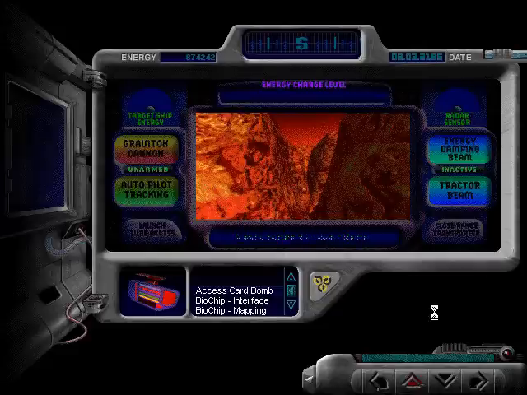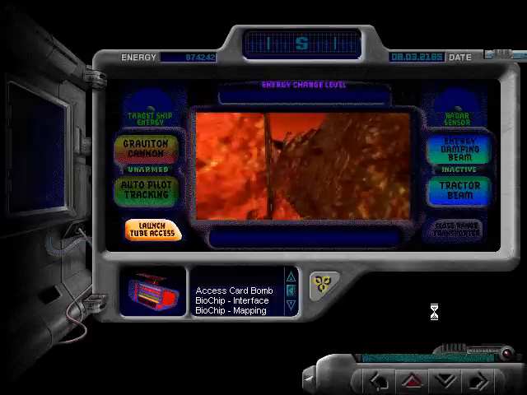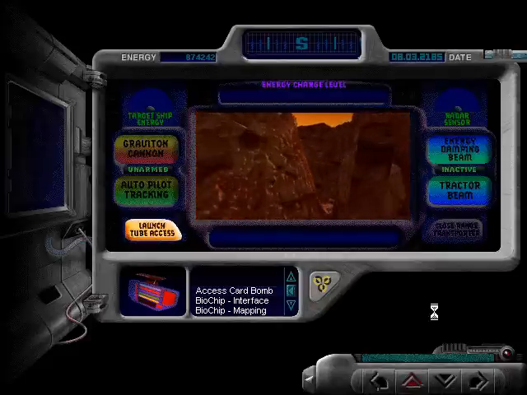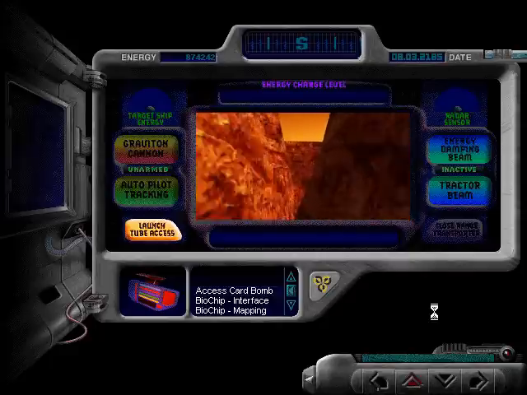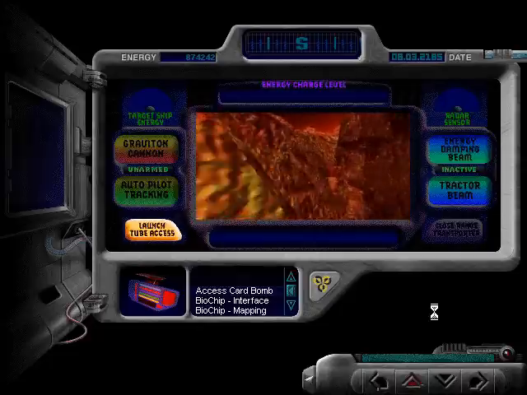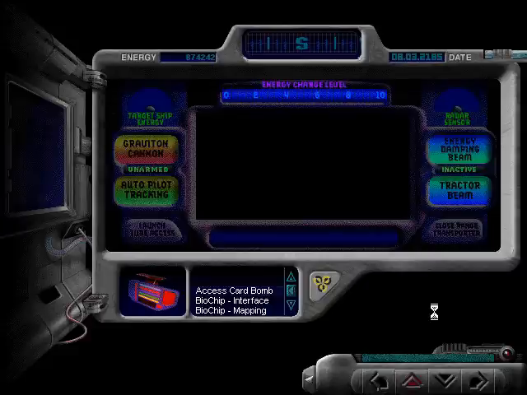Please secure all loose objects. Prepare for drop launch. Configuring launch matrix. Generating propulsor waves. Stand by for atmospheric breakaway.